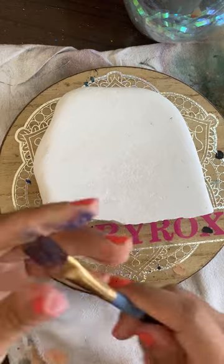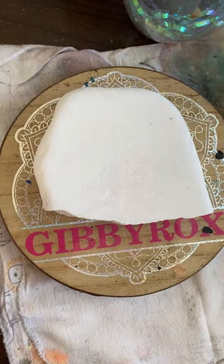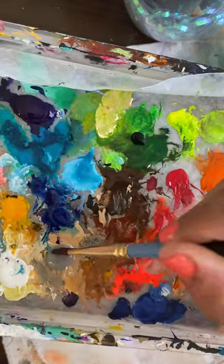Remember, we are going to be doing Bob's house. I'm going to teach you how to do the background first, and then we're going to draw in the house.